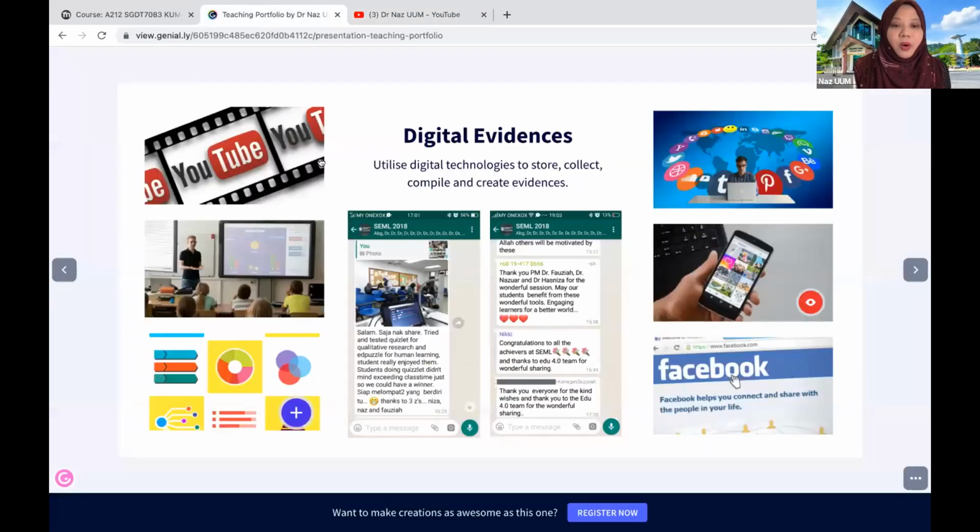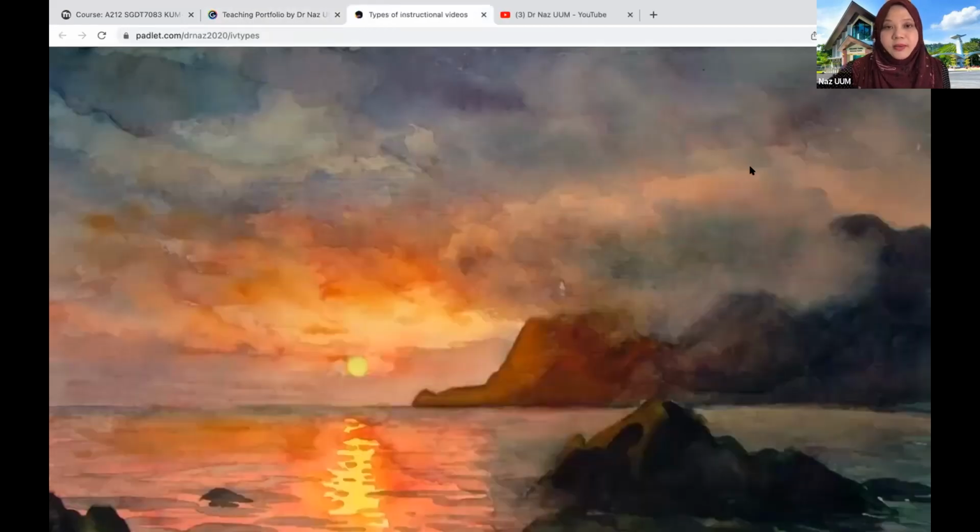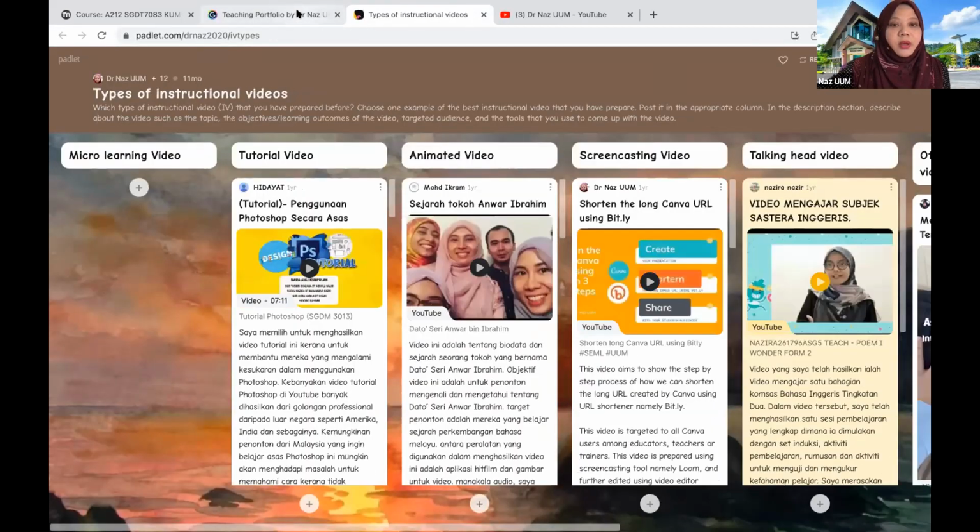Or for example here, a link to teaching and learning activities in Padlet, or in other Web 2.0 tools that we use for our teaching and learning. So we can have a link to that site or to the activities in our teaching portfolio.